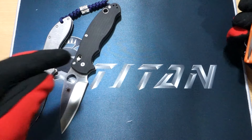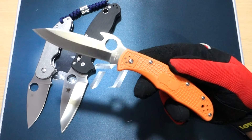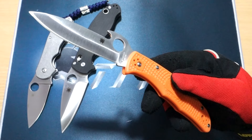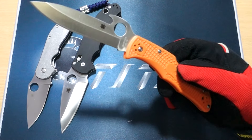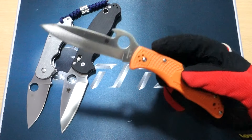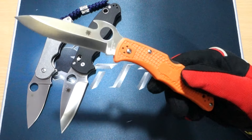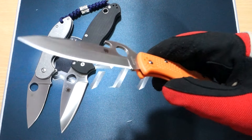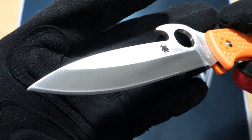Weight alone it's a pain, and the size is quite big. But here comes this — the Endura 4 with the Emerson opening. I've sharpened this a bit. This is not the knife I sharpened with the Sharpmaker, but when I sharpened this knife it is really sharp. I've chopped pork chops with this when we were out grilling, and I was slicing those pork chops really nicely. I began to respect this blade a whole lot. It's a low saber grind, and the geometry of that blade is really good — it sharpens up really well.